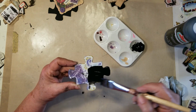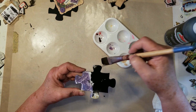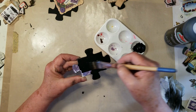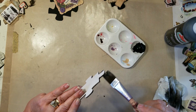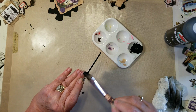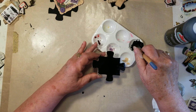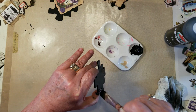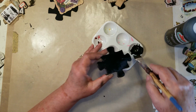So I've got a nice background color coating. Now you have to let the front dry before you do the back. So I'll just go around the edges and make sure you get all the edges. If you don't get all of the edges, it's okay, because I also go around and distress the outside of the puzzle piece with either a walnut stain or vintage photo. So we'll go ahead and paint that.